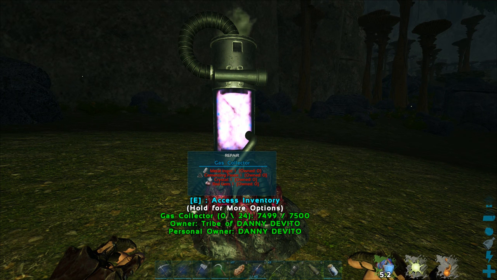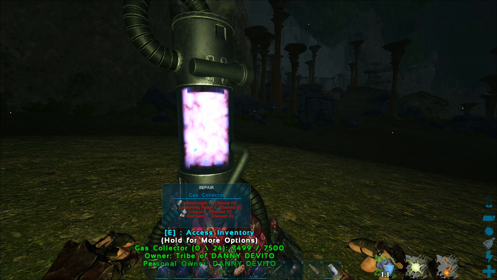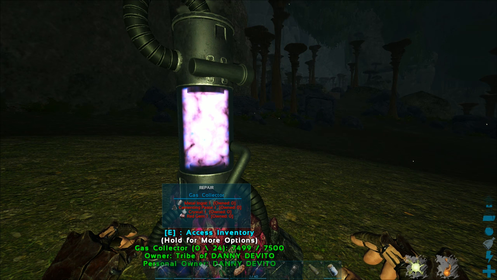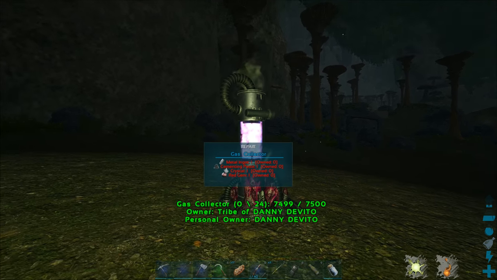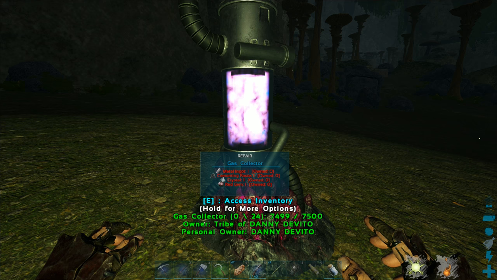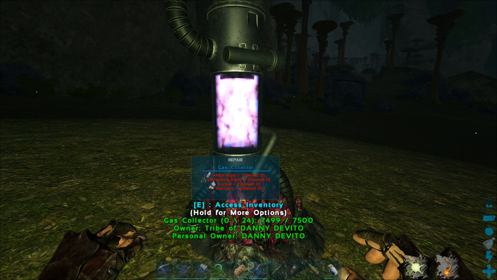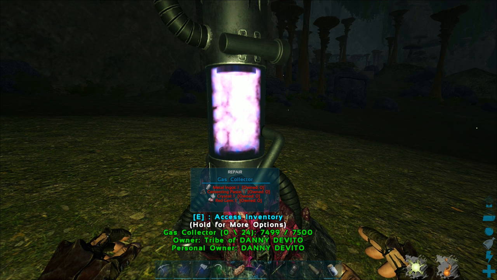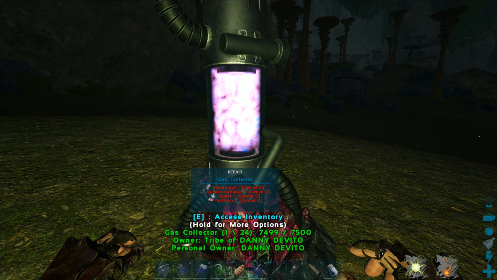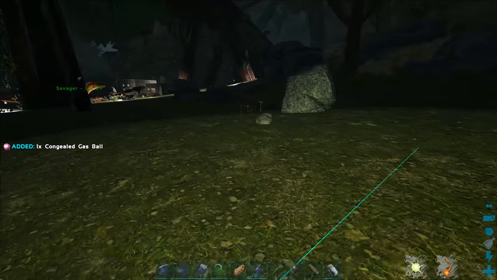Oh yeah, and by the way, while I was reading about this gas collector, it does get damaged over time. Because I guess the gas is very corrosive. It damages the actual structure itself. So every now and then we need to come over here and repair it just to make sure it doesn't break. Because this thing is expensive. And we need 1 metal and get 1 cementing paste, 1 crystal, and 1 red gem right now. And it looks like it's already collected 1 congealed gas ball. That's awesome.